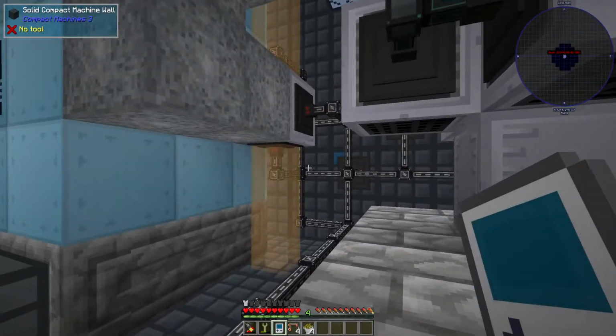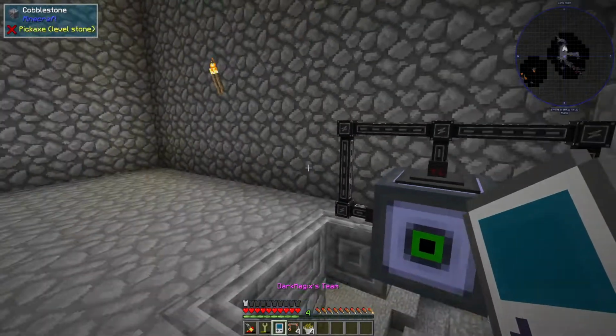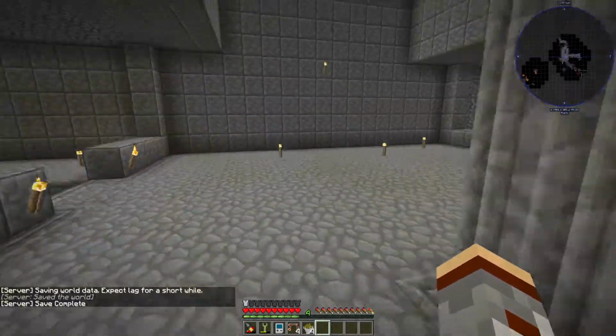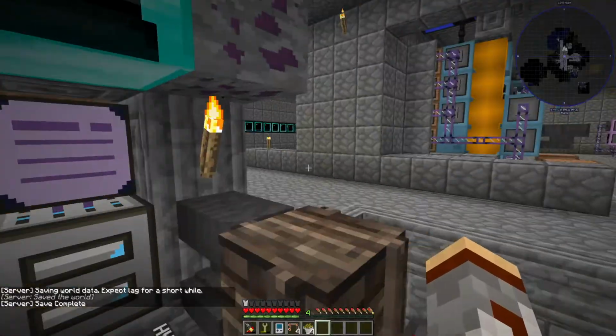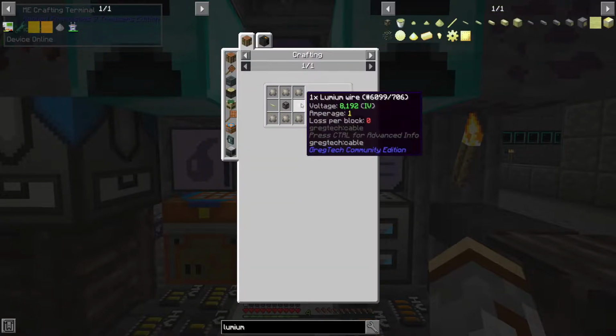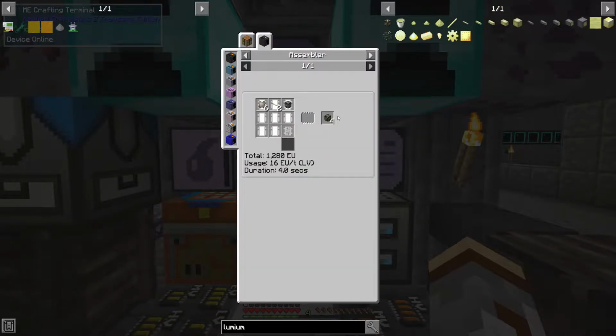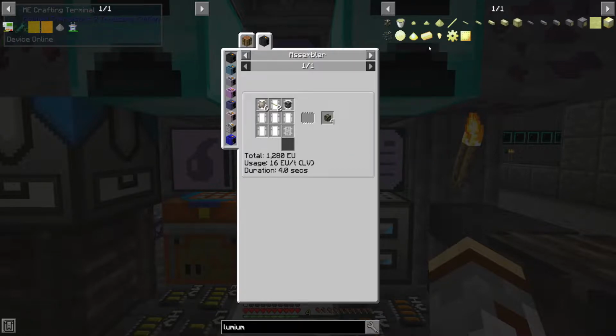Maybe it's because I decided to go high voltage. That's probably the reason. I could probably drop it down to medium voltage, but instead what I'm going to be doing today is getting into the next level of conduits, and that is Lumium. As you can see here, N-steel conduit, Lumium. It's 4 times the throughput, so we should be just fine as far as energy sending goes. Of course, that also means I'm going to have to rewire the whole base again, but let's just focus on getting the Lumium part done.